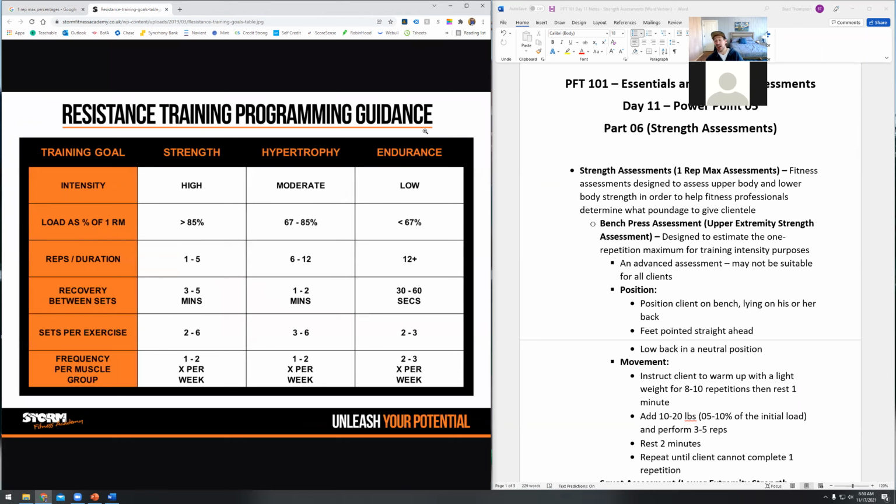So if you look, this is not NASM's take on this, but these are the general rules here. If you're going for strength, you want to lift at loads greater than 85% of your 1 rep max. If you're going for hypertrophy and muscle growth, you want to be somewhere between 65 and 85%. A lot of people will say 70 to 85%. NASM says 70 to 85%.